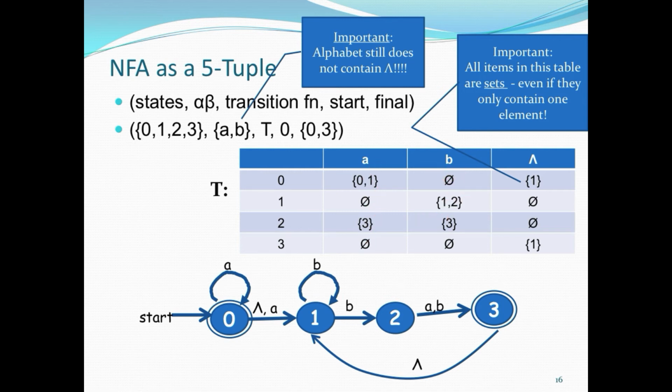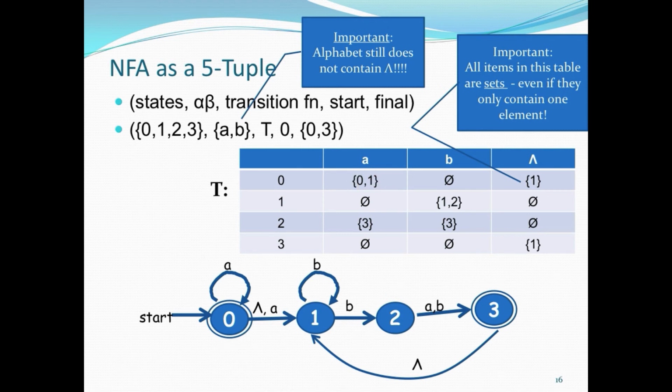So every single thing we fill in here has to be a set, because if you start at 0 and you take an A, we could have 0 places it goes to, 1 place it goes to, 2 places it goes to, as many as there are other states. So if we look here, and I say I start at 0, on an A, I could end up at 0 or I could end up at 1. So over here on my table, I say I've got the set {0, 1}.